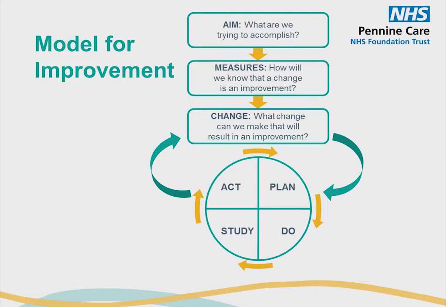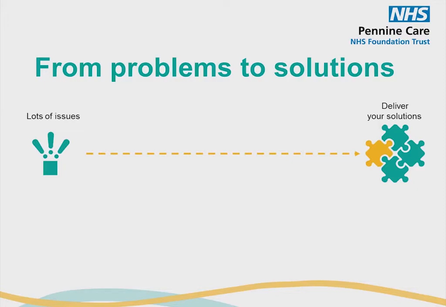More often than not, particularly in the NHS, we find ourselves facing a lot of issues with little knowledge about where to start. Our natural tendency is to implement and spread the first solution that comes to mind. Or sometimes we just introduce and implement things hoping it fixes something somewhere. If you ever find yourself in such a situation, consider using Pennine Care's Way to Improvement. It involves 4 simple steps.